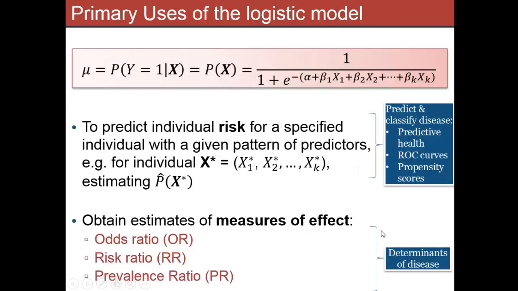The other thing is about that second purpose of epidemiology, and also kind of the first, which is about looking at associations and effects. You can use the same model that gives you risks to also talk about odds ratios, risk ratios, and prevalence ratios, which is very, very useful to the epidemiologist who wants to look at mechanisms and cause and effect. So the model can do both things, and there's going to be an overlap. When we talk about risk ratios, we're going to use this idea of how the model talks about risk, and we're going to make ratios out of it.